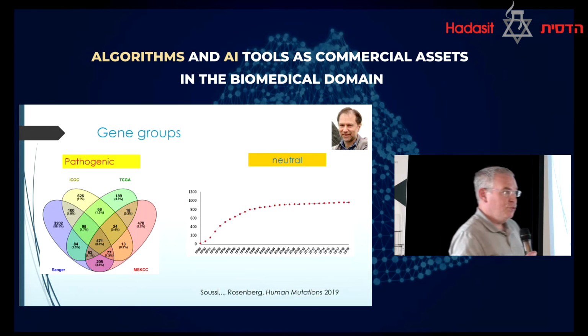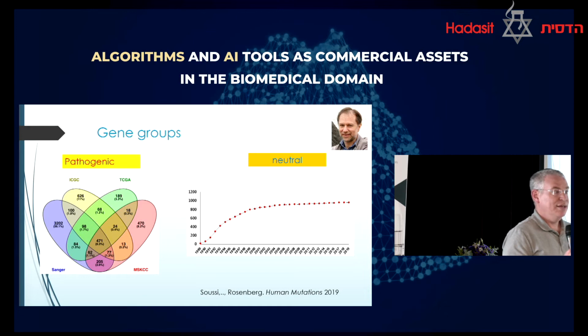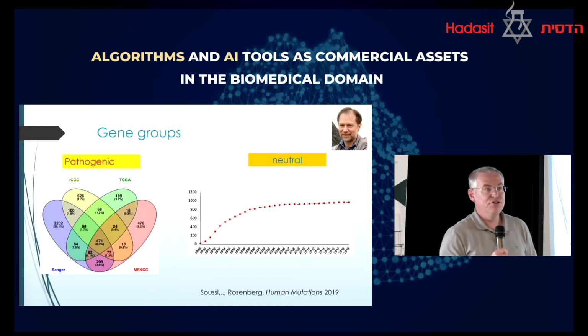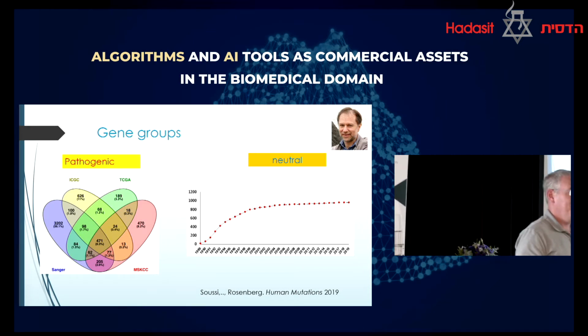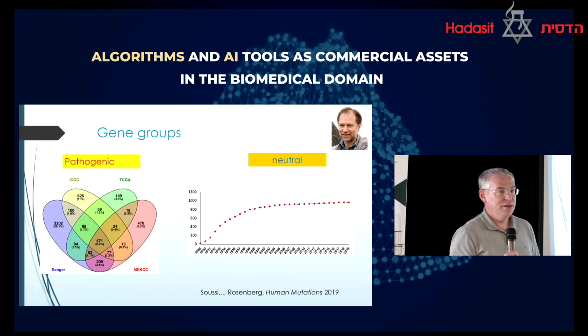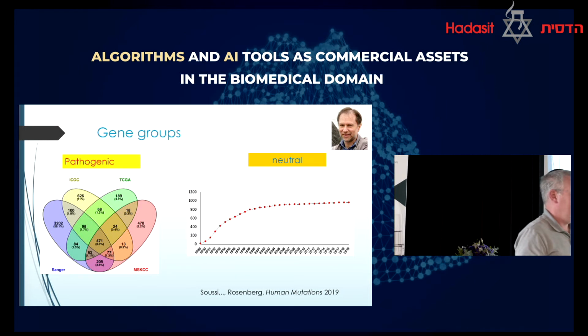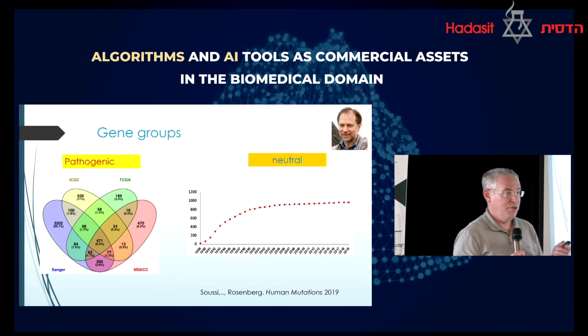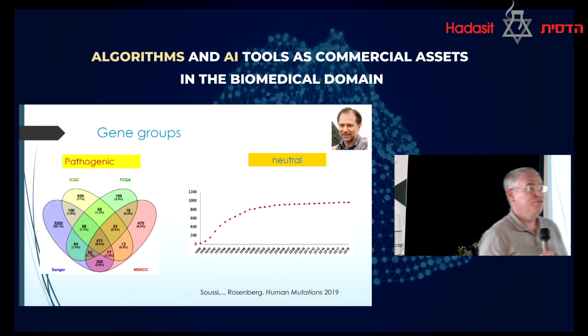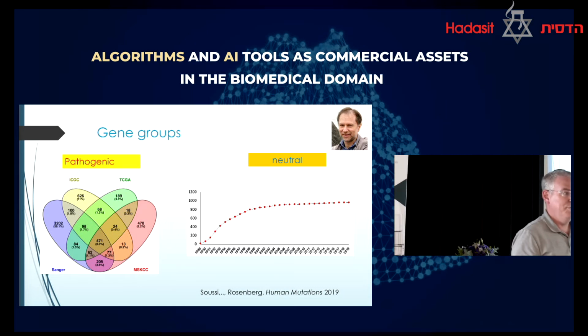The next issue, which is even more challenging, is to select the neutral mutation. So we can say, okay, the mutation didn't appear in cancer thus far, that we investigated 20-30 years, is neutral. But who says that in 3 years, when we'll have millions of patients with cancer genomes, we'll not find this mutation, that our algorithm will be wrong?